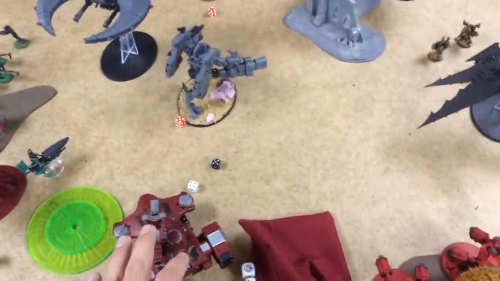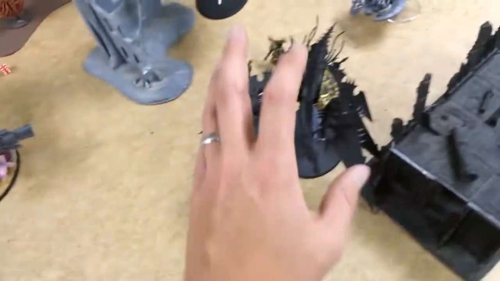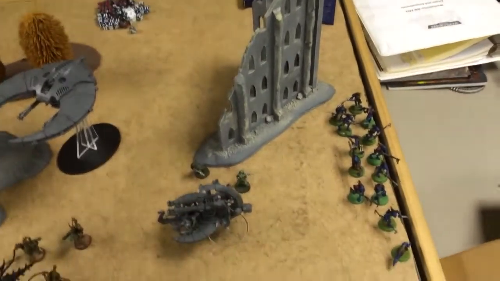The Hammerhead shot at the Chaos Lord hiding in the ruins, did nothing. Broadsides shot at the Night Sight, took off 1 hull point. This Riptide shot at this Hell Turkey, did nothing. Kroot came in finally, wiped out almost a unit of cultists.